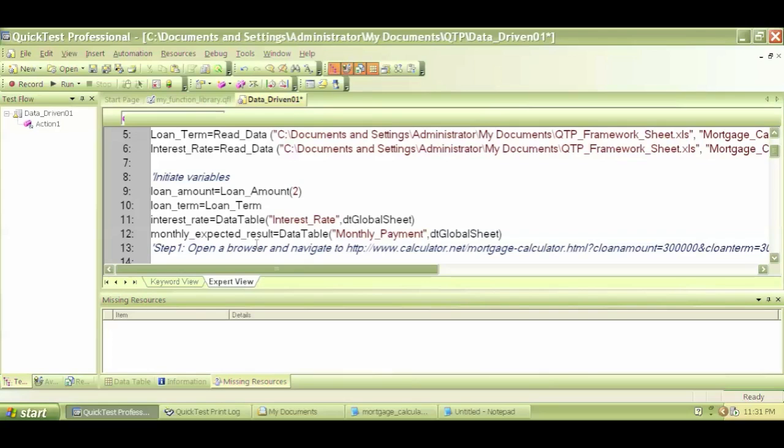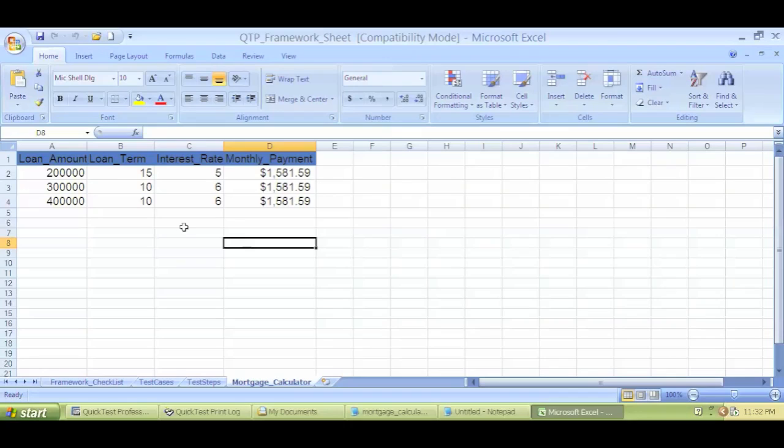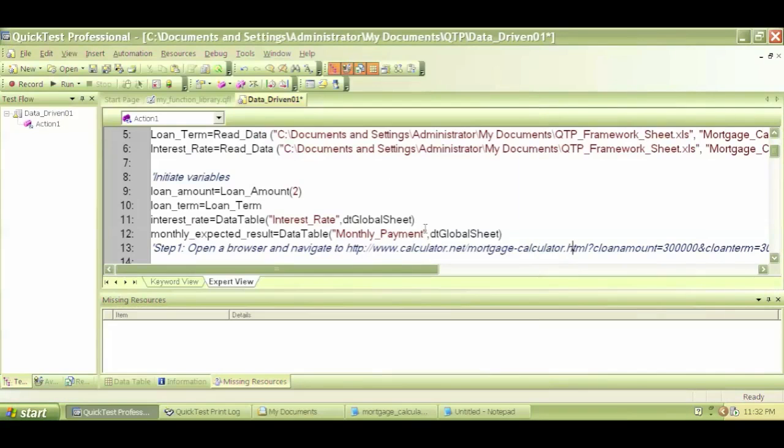So for the loan term, let's read a specific value. At this point, we're just reading specific values, not all of the rows, just one specific row of the column. For loan term, let's take 10 years, so let's read line number 2 of the loan term. I can also say line number 1 or line number 3, but nothing after 3 because I don't have a fourth line. I only have 3 lines to read from.